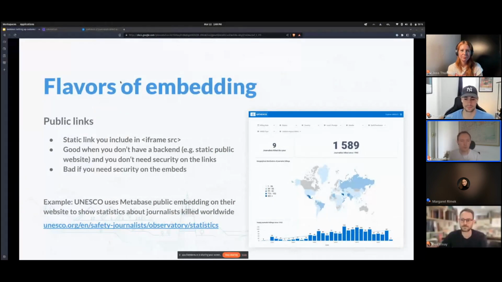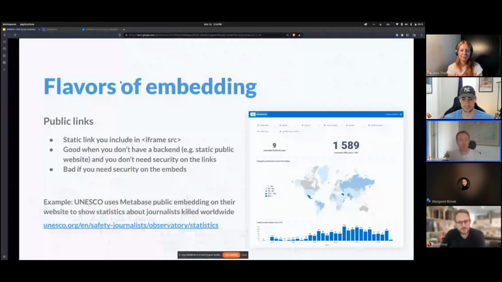But there's a limitation, and again, it's a public website, because in the end it doesn't have any kind of security. Anyone that has that link, which in fact doesn't expire, it's just a fixed link that you can share anywhere, can access that dashboard. So in case you want to have a website and a web application, and you want to show that specifically to your customers, this isn't a good solution. You will need the next type of embedding, which I'm going to show you in the next couple of minutes.